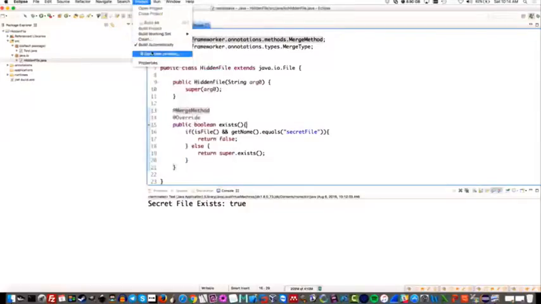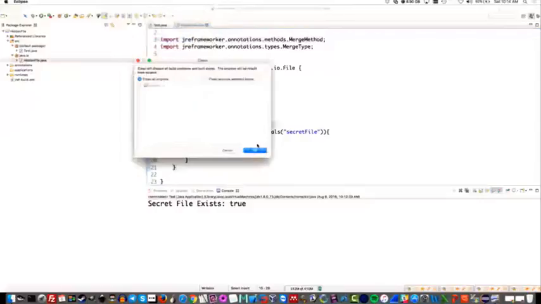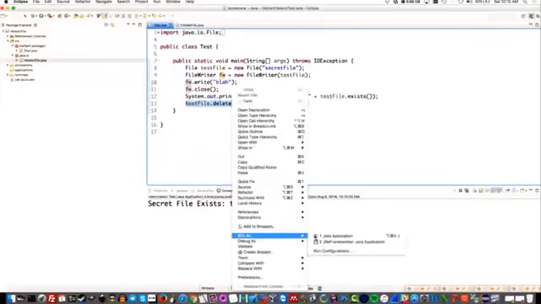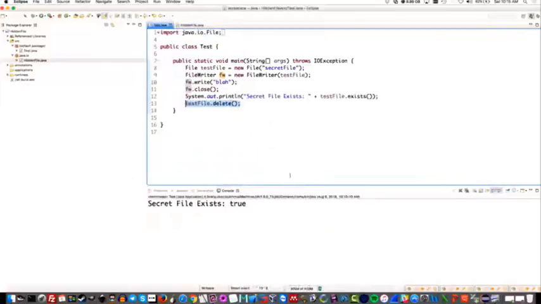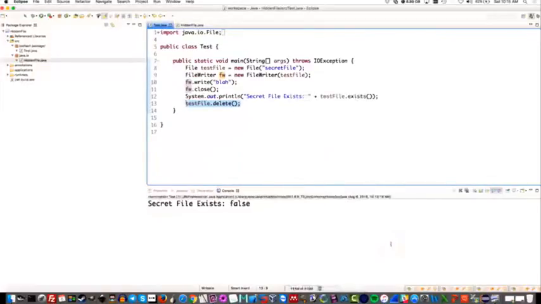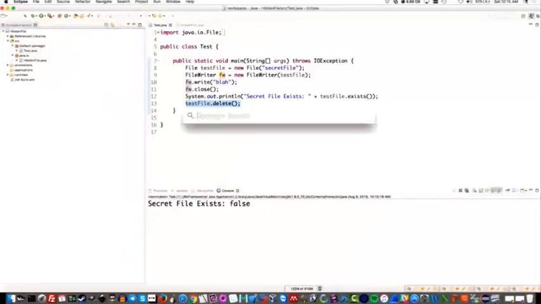So I'm going to go ahead and build this project here. Don't have an incremental builder yet, so you have to do a build clean, but things are coming. It's a work in progress. Okay, so we're building down here, the progress. We'll hope it works here. Pray to the demo gods. Okay, so we run it with the normal runtime. It says true, but now we're going to run it with our manipulated runtime, and it says false. So it worked. Okay, but we know that that file exists because we wrote to it, right? So weird. Okay. Now let's take a look at what happened under the hood.